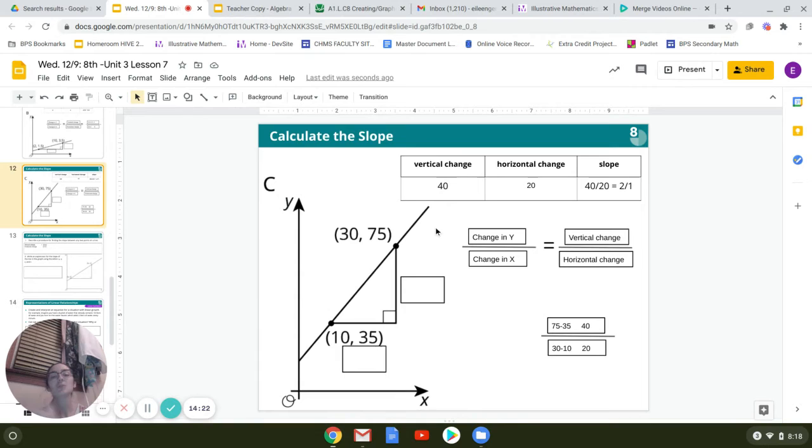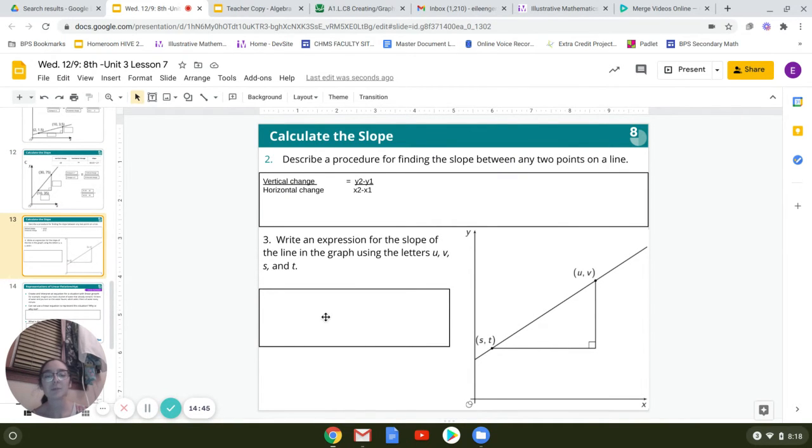The way you decide which point is first and which is second is to look at them left to right. Which one comes first, which one comes second? Left to right, you read it like a book. This one comes first, so this is point 1, this is point 2: y2 minus y1 over x2 minus x1.